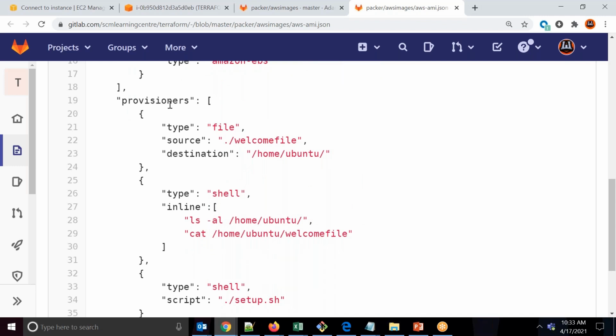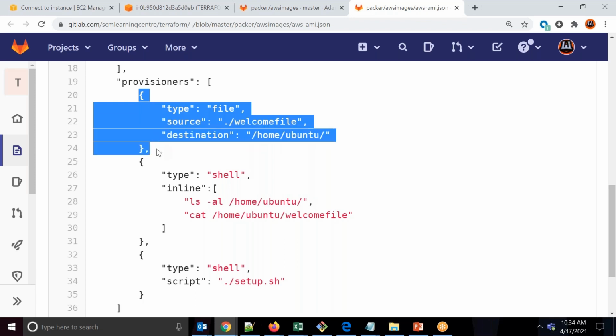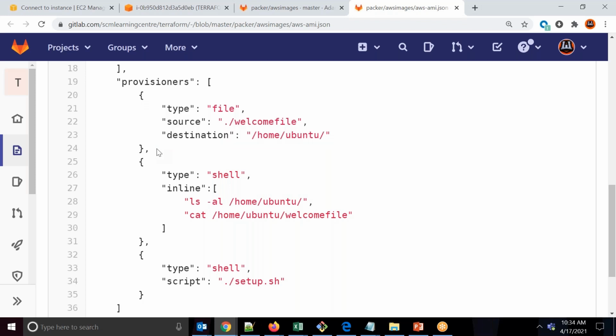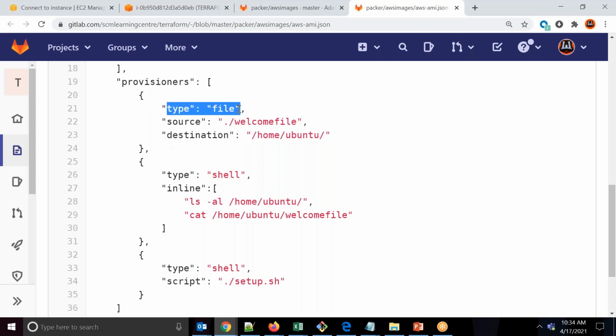Now this is where in Packer there are different types of provisioners. Okay, I'm just giving you an example here of all the possible provisioners. So the first type of provisioner that I'm giving here is a file provisioner. Okay, wherein if you want to copy a file from your current host machine where you are going to run Packer to the newly created EC2 machine from which we are going to convert it into an image. Okay, so that way the block here, if you see, I'm saying the type as file.